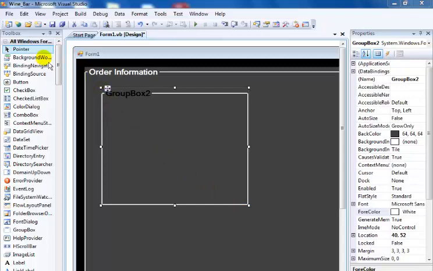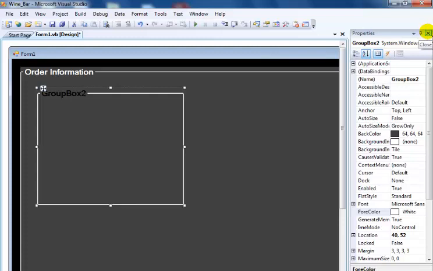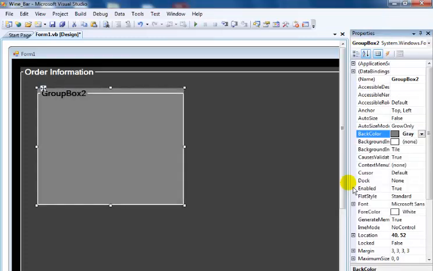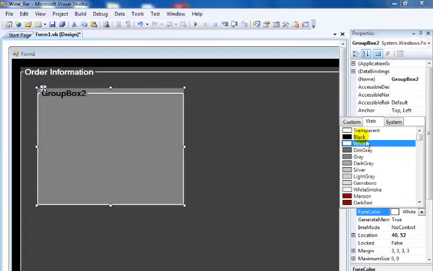Let's add 2 more group boxes. Just close this to give it enough room. Change the color of this, change the back color to something a little bit lighter. And font color, make that font color white.